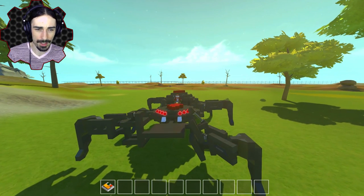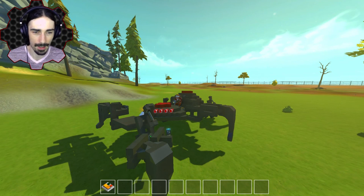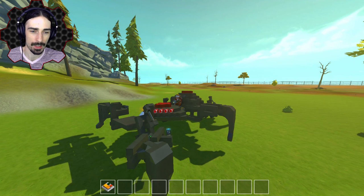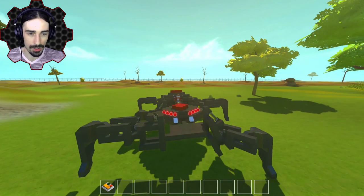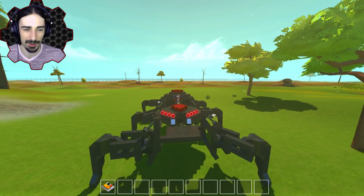So there's only one thing left to do with this epic piston spider walker, and I think for a real ScrapMan finale, we should put a bunch of thrusters to it, and we can have a giant mech piston spider walker flyer. Because there's nothing more scary than the concept of flying spiders, so let's go ahead and make this thing go up in the air.